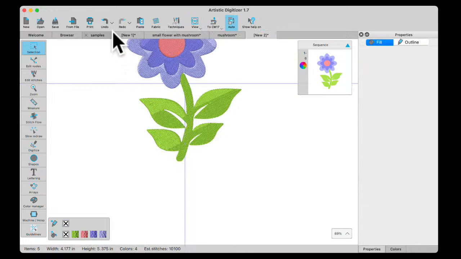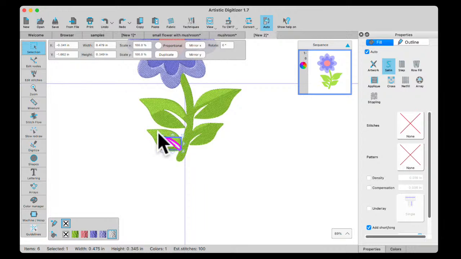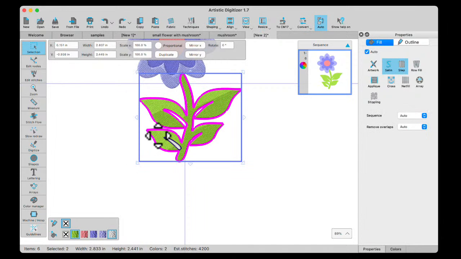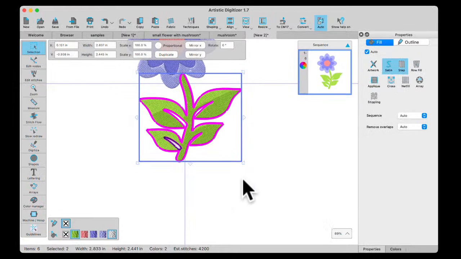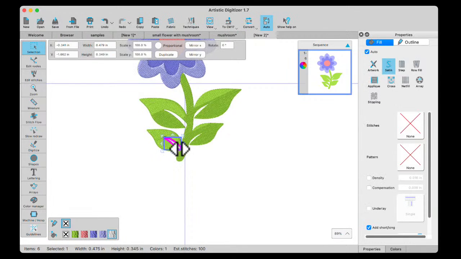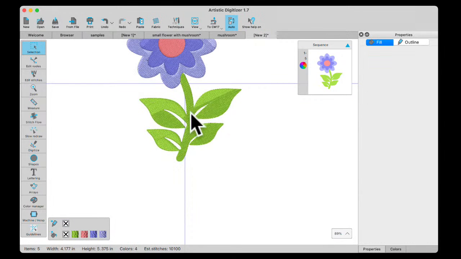Same thing with letters. This happens a lot of times when we have letters with insides that we convert or that we bring in. So you would just come in here, shaping and trim, click off your piece, and then delete your piece right there. It's like a cookie cutter.